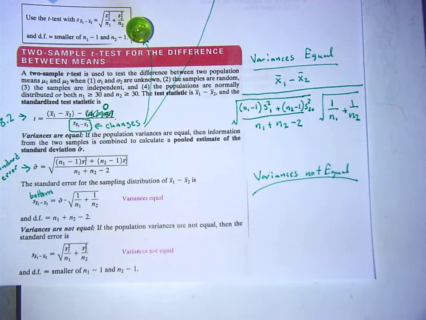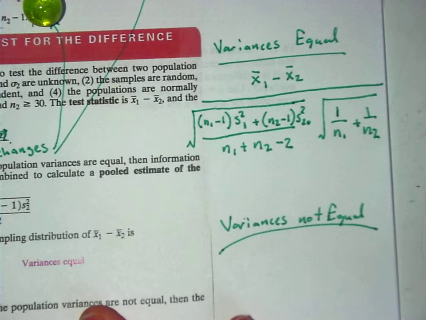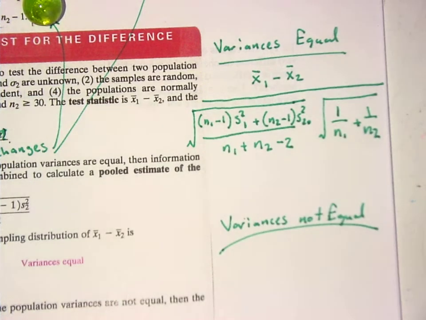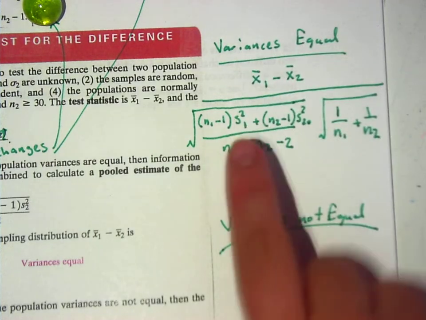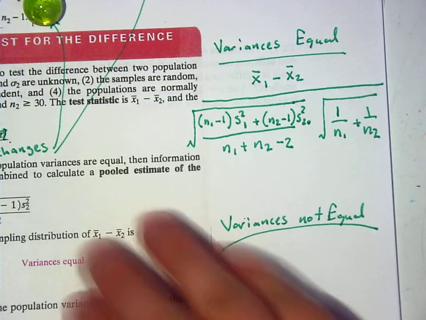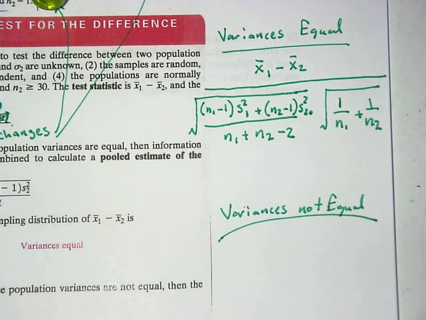Now, the nice news about this horrible, horrible formula is that you can do it in your calculator. And yeah, there actually might be like one problem in multiple choice or something where they ask you about the formula, but I mean, one problem out of 40, and unlikely at that. They definitely want you to be able to use the formula. So we're gonna try the formula like at least once, and then on the homework, we're going to use our calculators to figure it out for us.